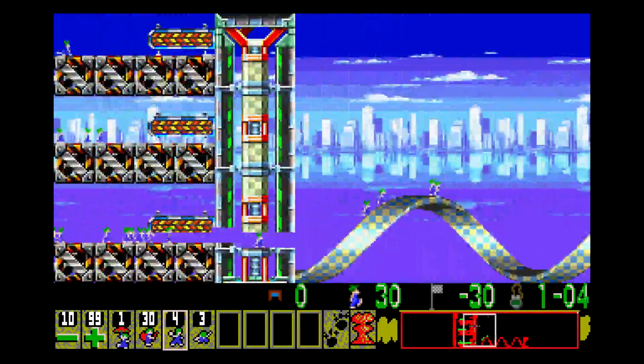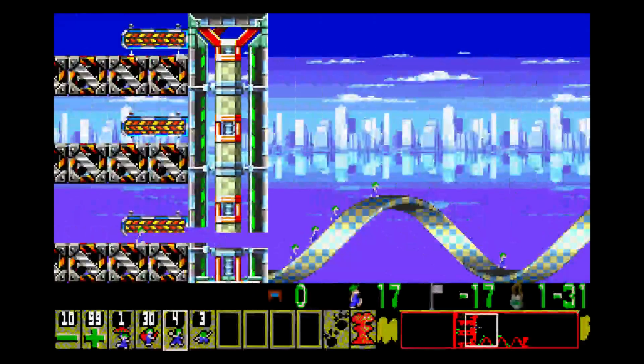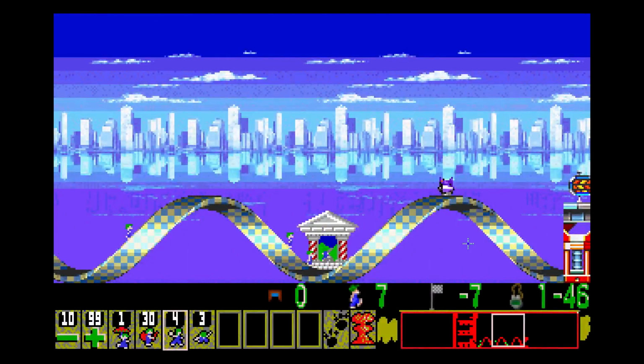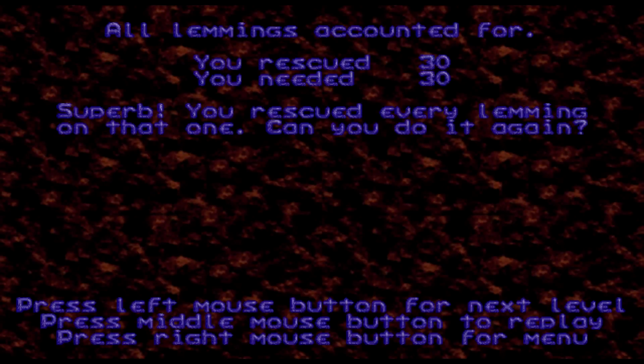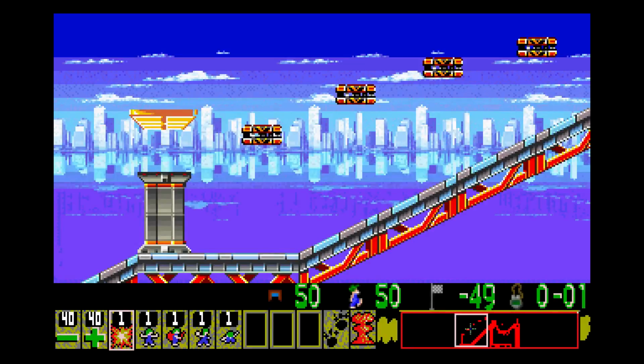So, everyone can simply walk to the exit. Let's skip, fast forward, and we should be done. Also, I don't know why we have 30 builders here. Maybe I backwarded it in some ways, but this works. So, on to the next level, the elevator. 50 lemmings, we can lose one.